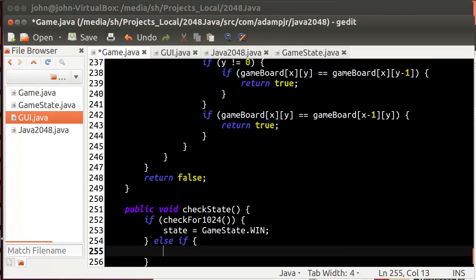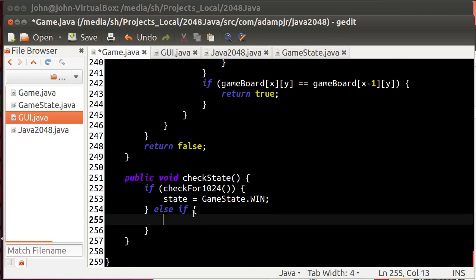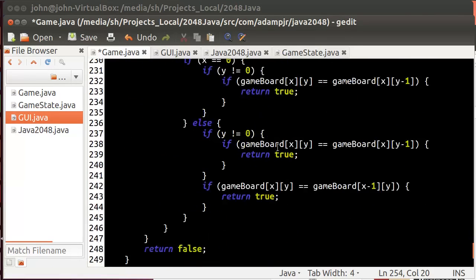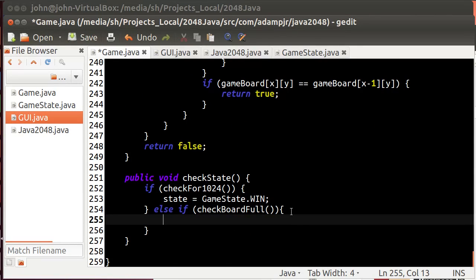And then else if the board is full, rather. So check board full. If the board is full, we want to branch out into two possibilities. So if the board is full, then we want to check if there are moves using the function we most recently defined.